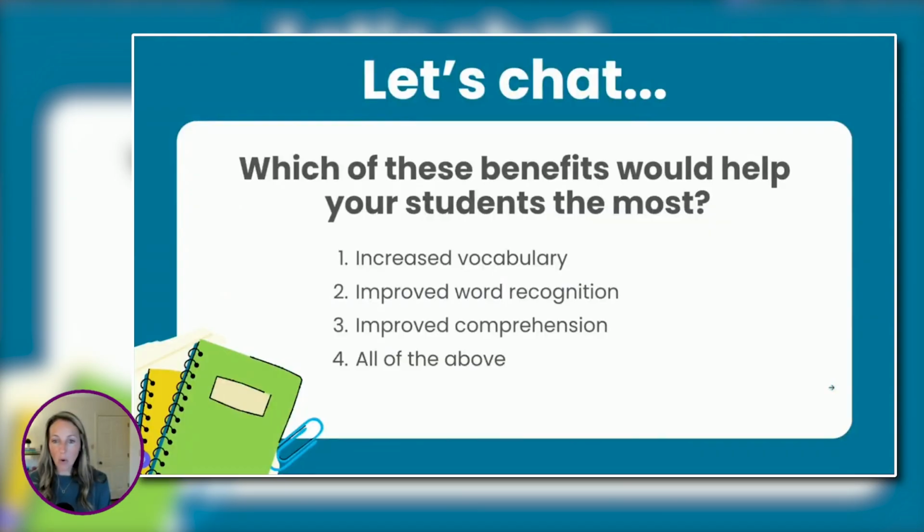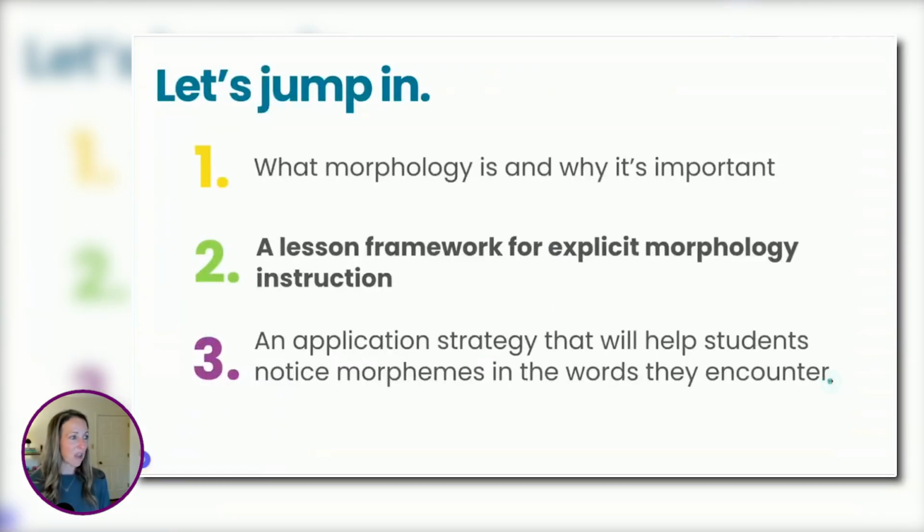So let me know which of these benefits would help your students the most: having an increased vocabulary, having improved word recognition, or having improved comprehension, or maybe it is all of the above. How can we argue with giving these things to our students? So knowing that all of these things are a result of teaching students about morphemes, we definitely want to make it a priority in our classroom, probably more than we already are. So knowing that this is something we need to be teaching often, let's talk about a lesson framework that we can use for explicit morphology instruction.